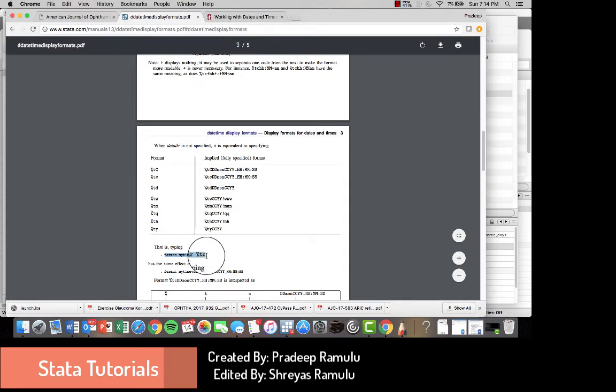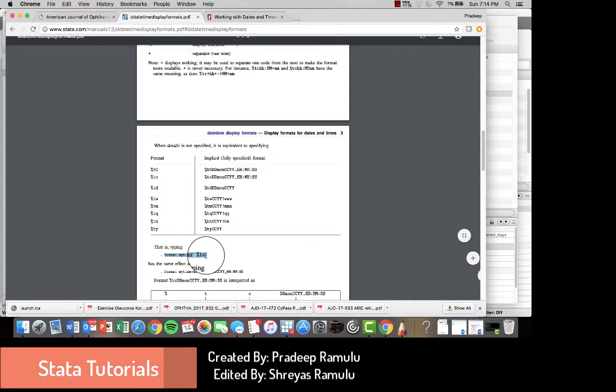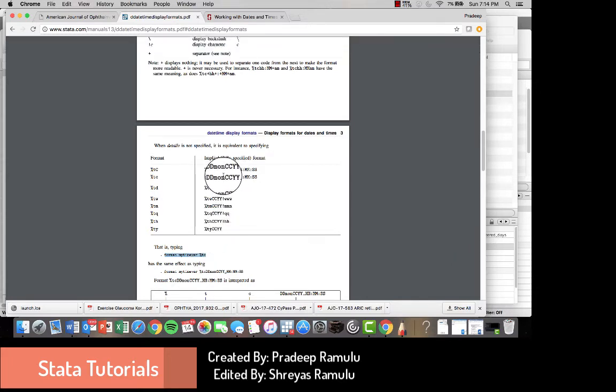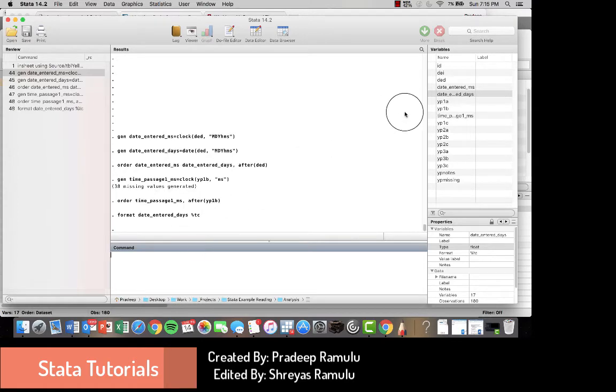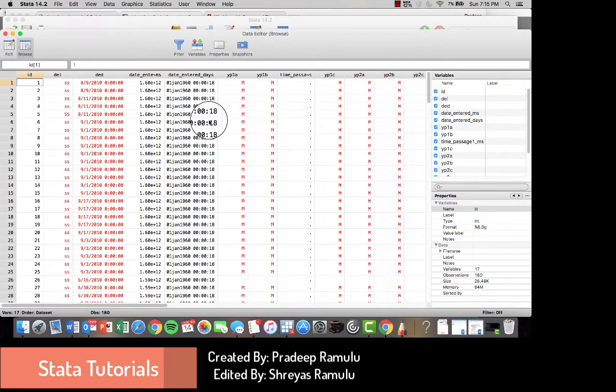But I pretty much always use this %tc, both lowercase. So that shows you everything in terms of the date, month, the year, hours, minutes, seconds. If you don't want the hours, minutes, seconds, then you can use %td, which just gives you date, month, and year. Okay, so if we say here %tc, and now go to the browser, you actually get a date and then an hour, minutes, seconds.